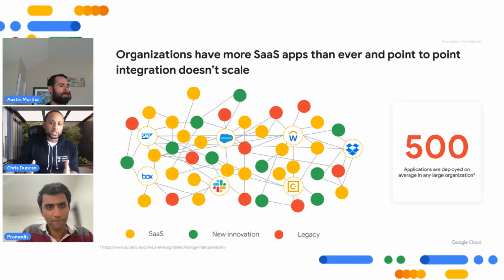There are a lot of organizations today that have a number of SaaS applications, and those SaaS applications have to connect into some of the newer applications that particular organization is creating. There are also legacy systems that these organizations have that may need to connect into some of the SaaS or newly created innovative applications inside of an organization. But you can obviously see that can't scale, right? What we've seen is that more than 500 applications are deployed on average in any organization today. That makes the scale very questionable in how you can achieve that.